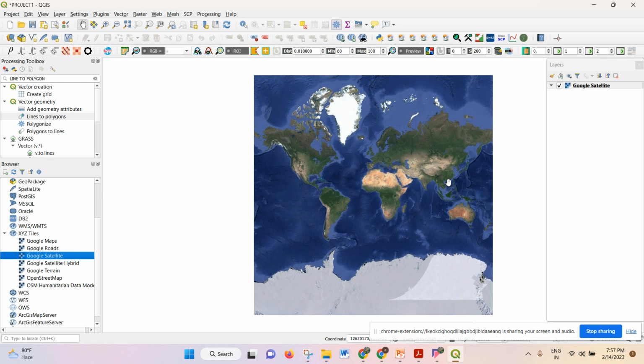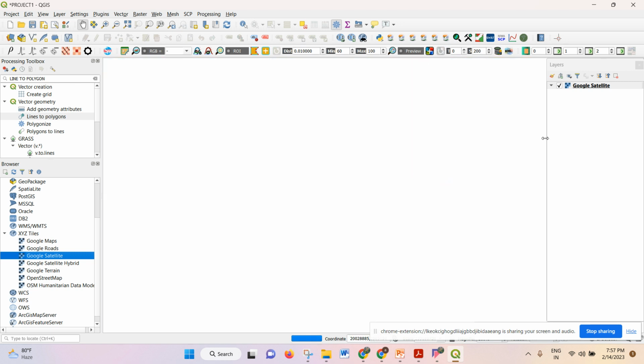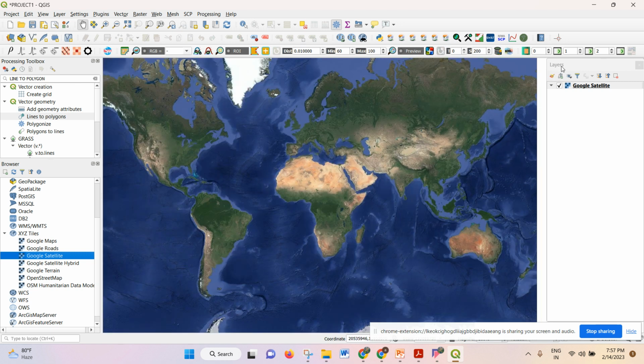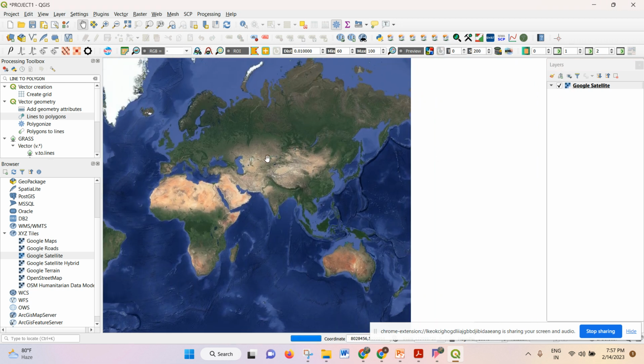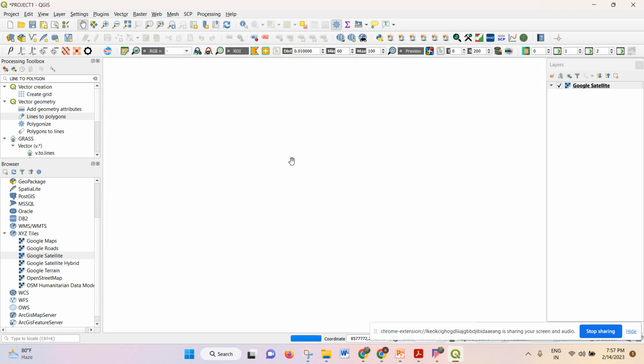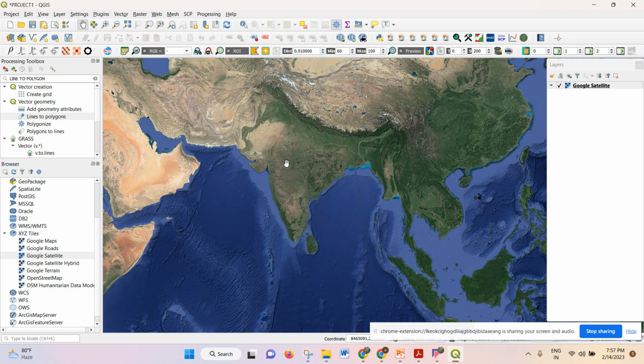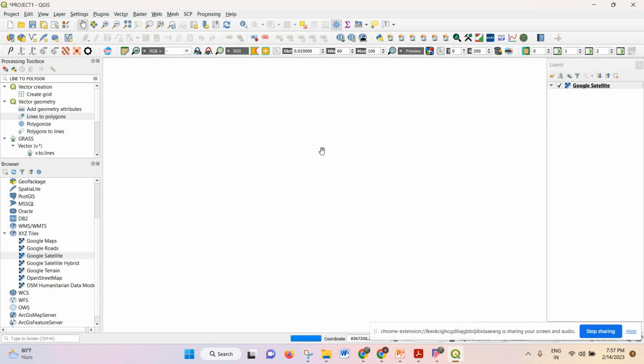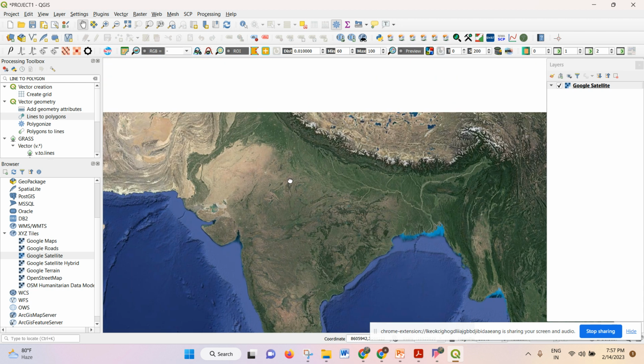And in layers, see here, this layer I'm working with will come. If you zoom in, just scroll it. If you zoom in, you'll be able to see this is the Google satellite imagery of India. It will load more and more, the clearer it goes.